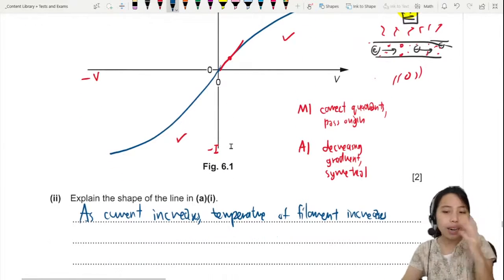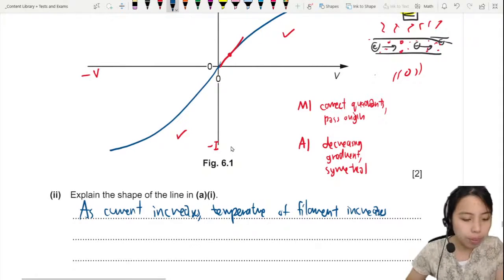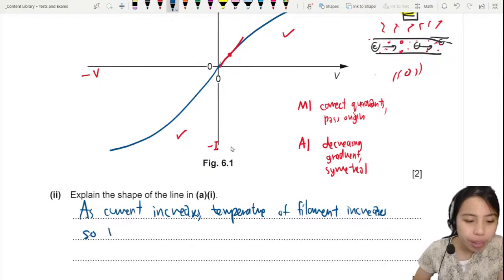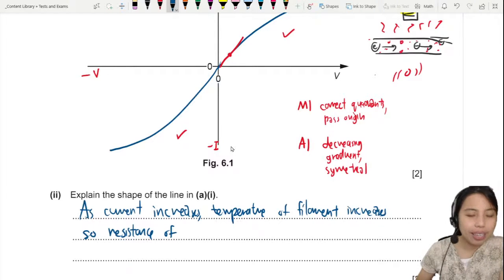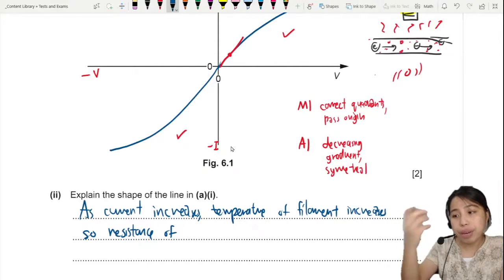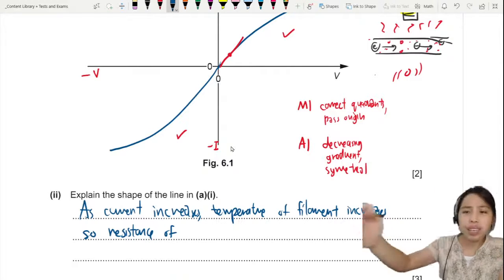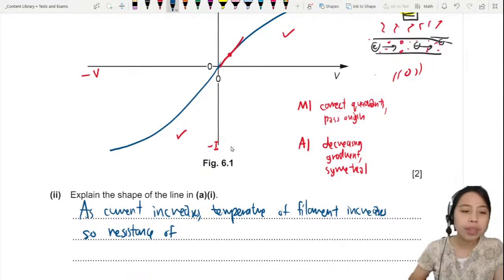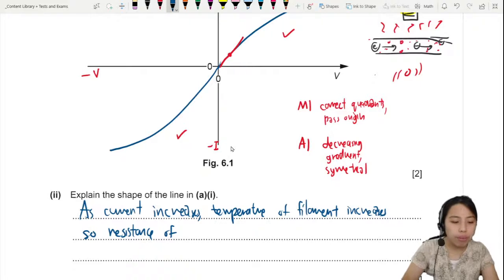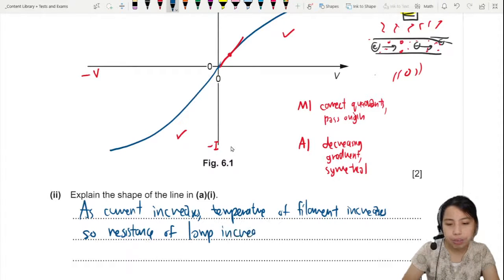But don't write it like that. Write in English physics terms. So we say, the resistance of the lamp, because atoms are vibrating, they kind of hinder the electrons from passing through nicely. So the resistance of the lamp increases in the wire. Okay, and when there's resistance, the ratio of this graph will change.